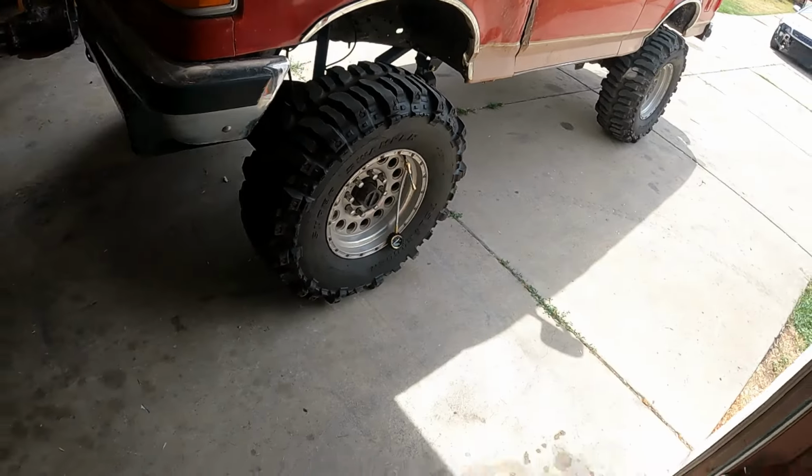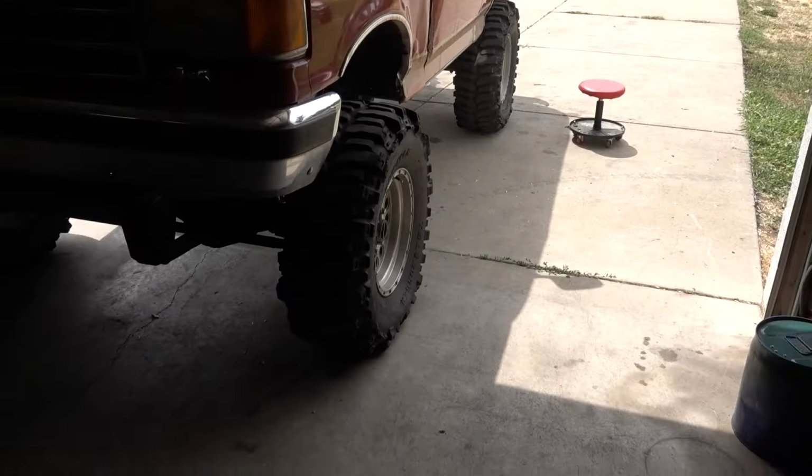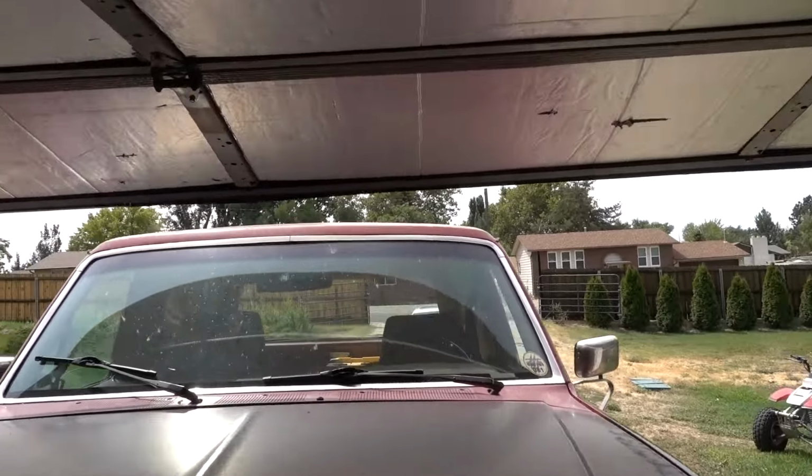Makes it really fast. All right, well I got this side down to like 0 PSI basically. And I still don't think it's gonna make it. It might, ooh, it might. For the sake of entertainment, I'm gonna try it.